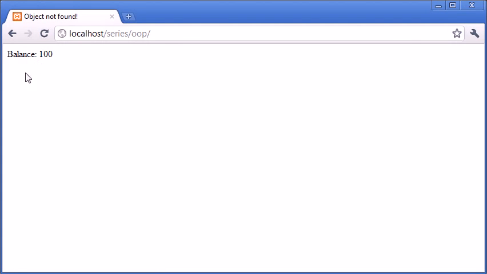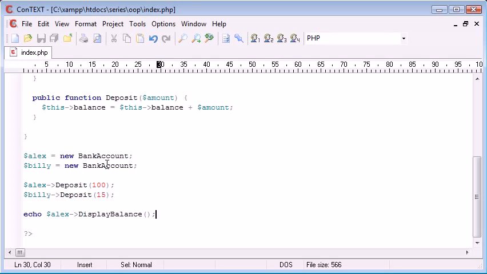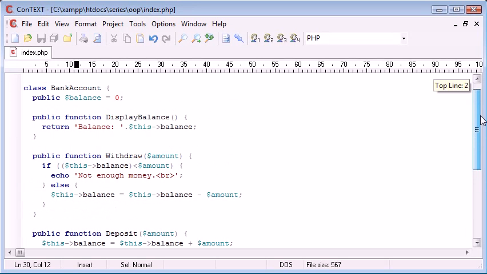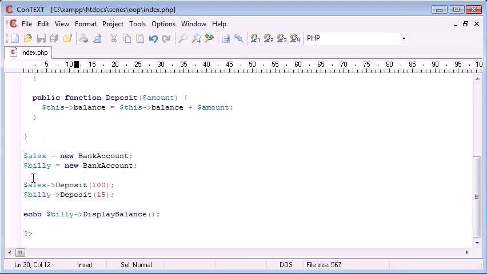Okay, so balance 100. So I've deposited £100 into my bank account using this deposit method, and my balance is displayed as 100. So now what happens if we say Billy and change this? Well, you can see that the balance is only 15. So you can see that even though we've only got one class called bank account, we're able to use it for different users.